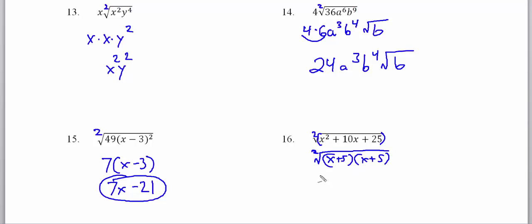And now all my A plus students in the room are going to be upset, because instead of me saying keep them apart, I'm going to tell you to put them together. Because now we can say how many times does 2 go into 2? Well, just once, x plus 5. And you can write parentheses, you can write it without parentheses. It's a stylistic thing, but that is your final answer to problem number 16.